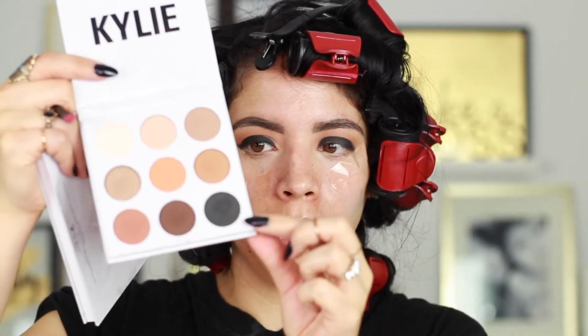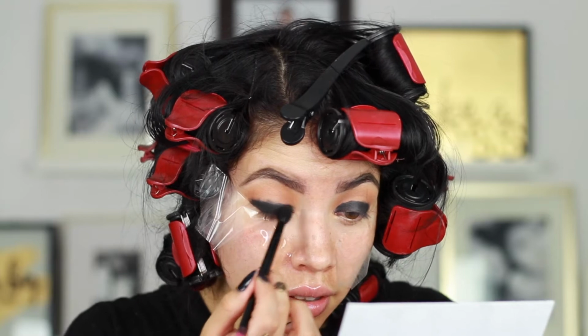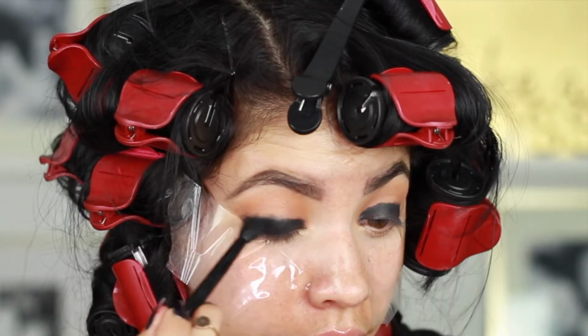The Kylie Cosmetics Kyshadow in the bronze palette, and you can use whatever black eyeshadow you want, but I'm going to be using her black shadow here, which is Obsidian. So first I'm going to set the lid color, and then I'm going to start blending everything upward.